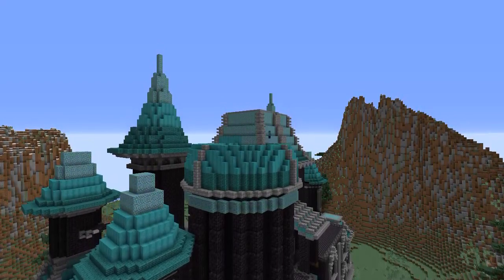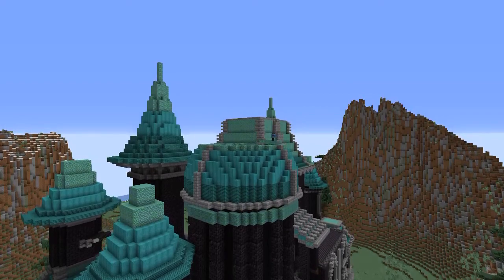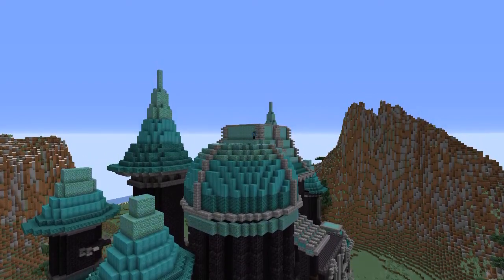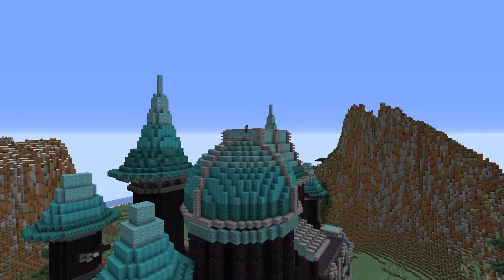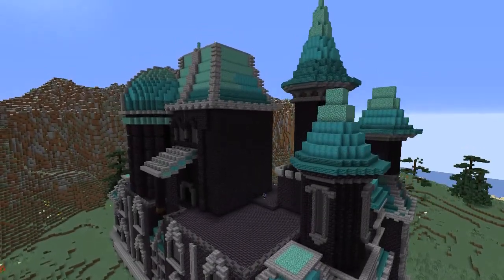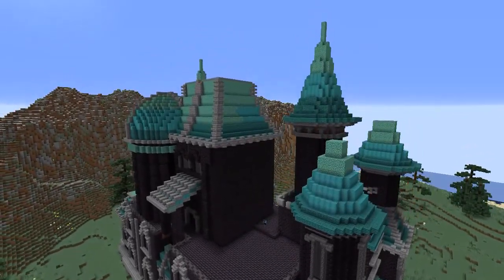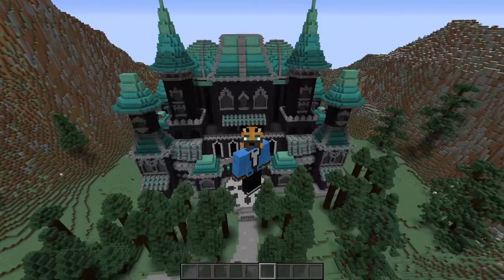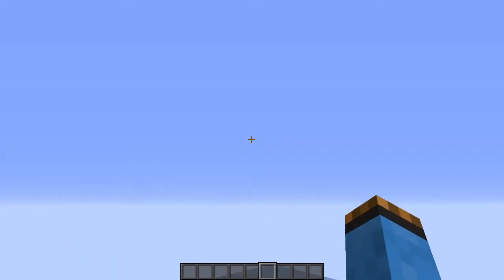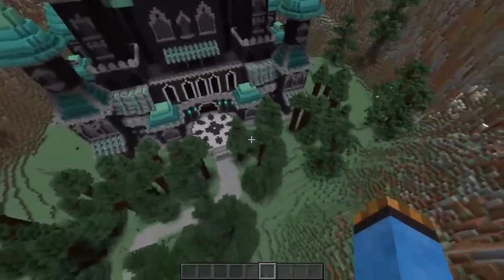And yes, I do use World Edit to make the next one go in, because this project took a lot of time and it was a little bit of a cheaty hack. But as you can see, it turned out amazing for this whole build. There we go. That is the end of our major project.